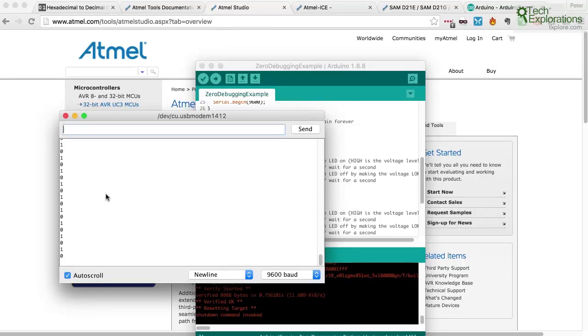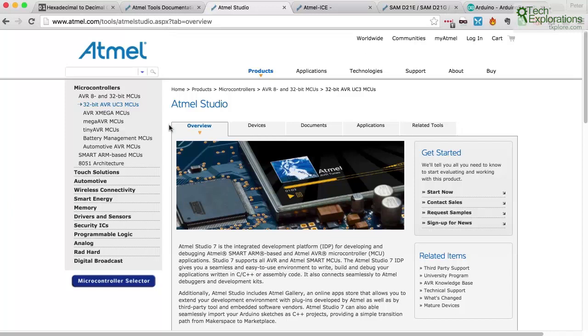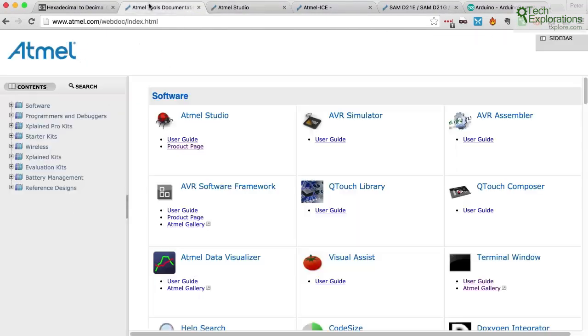So with the normal Arduino integrated development environment, the Arduino IDE, I can't really do any of the things that I would expect a full-blown modern integrated development environment to be able to do. So I will show you how you can use Atmel Studio to do all of these things that we take for granted in terms of debugging an application that is running live inside the microcontroller.